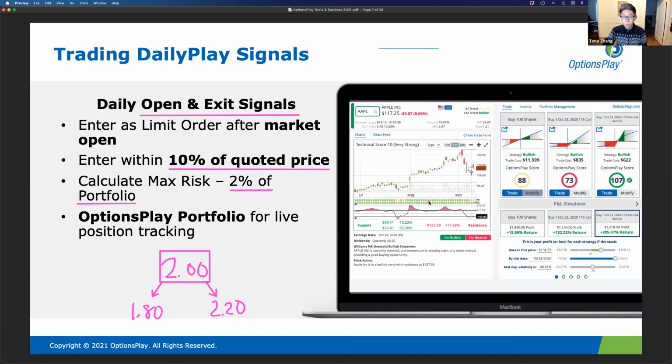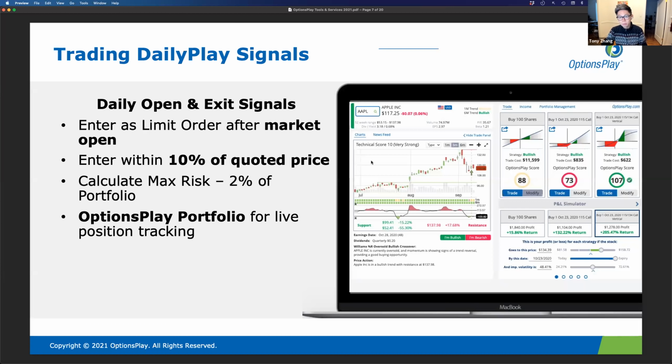I cannot tell you how important it is to make sure that you stay within your risk tolerances. If you start to exceed your risk tolerances and the trade goes in the opposite direction that you or I expect it to, that's really where you can get yourself into a lot of trouble. There's only one way to prevent that, and that's to minimize your risk. And you can track all of the open trades that we have in our OptionsPlay portfolio tool inside of OptionsPlay. So all of the open trades you'll be able to see within our platform.